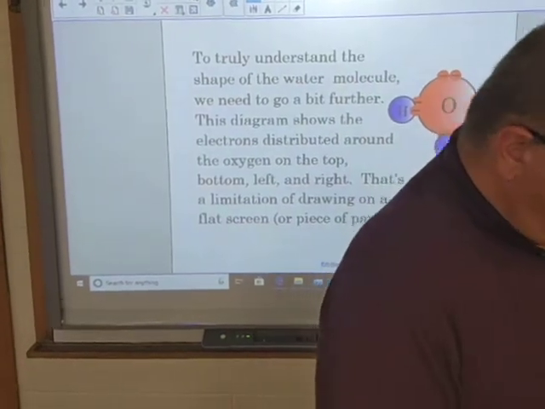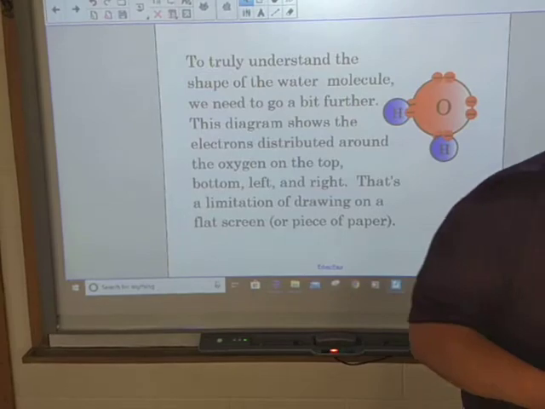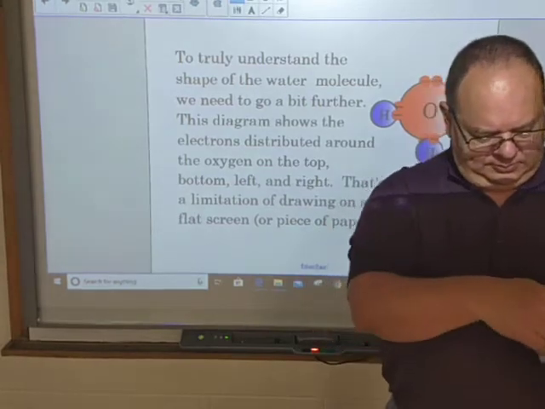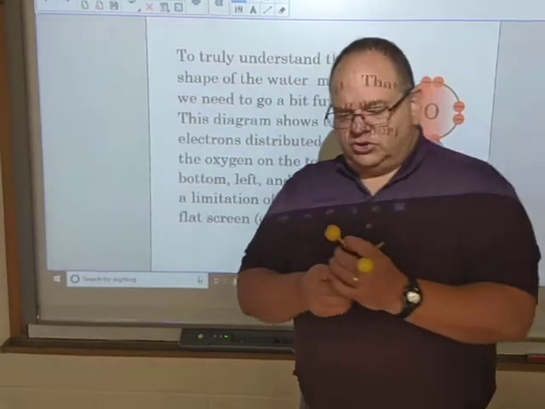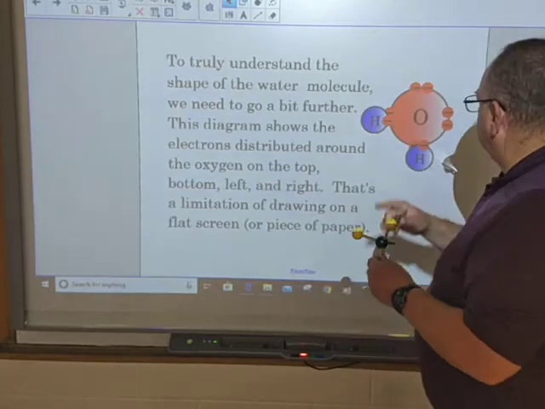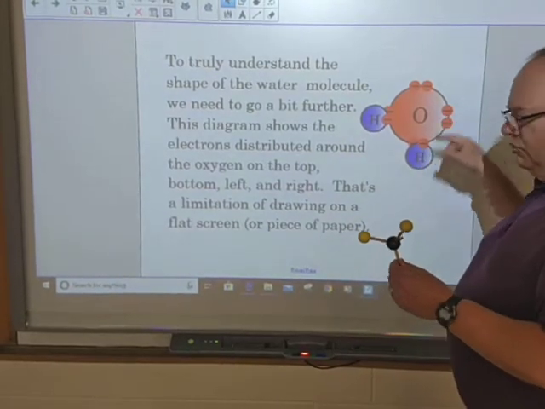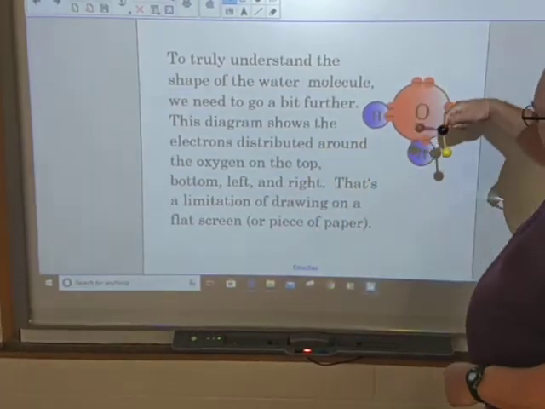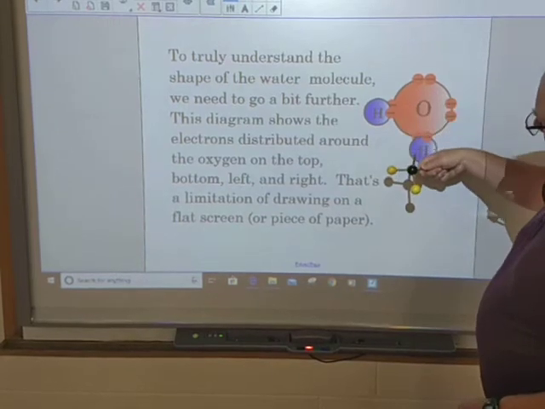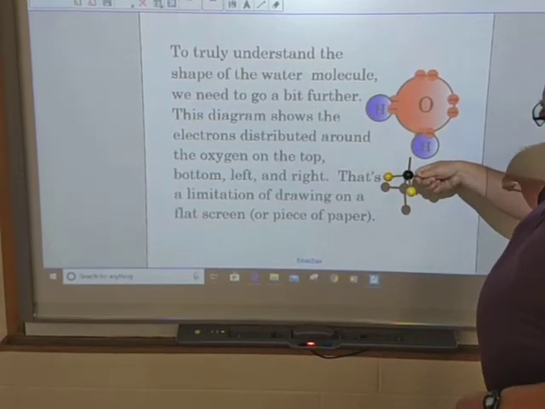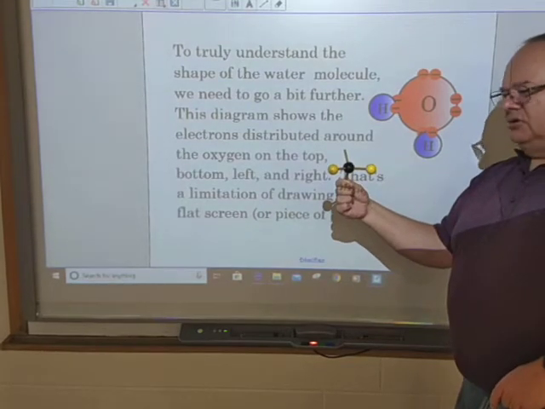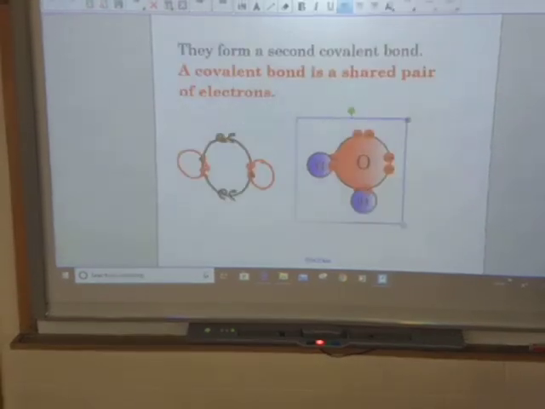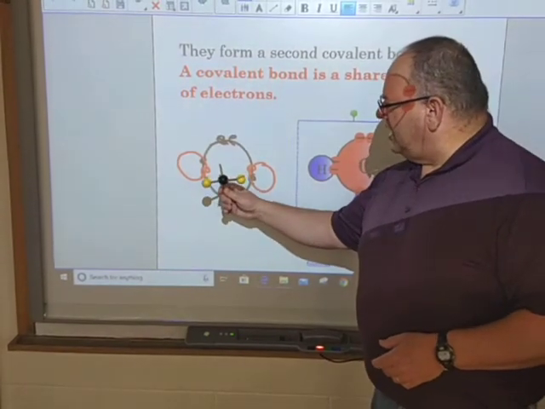All right. Now, let's imagine 2 of those pairs of electrons here have hydrogens attached, and 2 of them are unshared pairs. They're just a pair of electrons. So what we're looking at here is kind of like this. Okay? Now, could I have shown it like this? And then if I drew it that way, doesn't it kind of look like this guy?